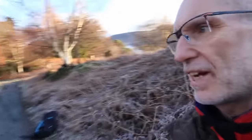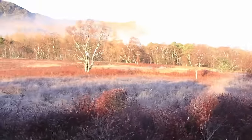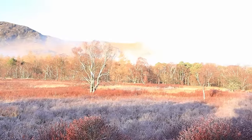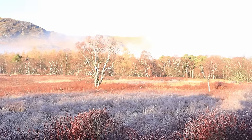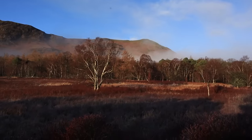Right, let's get out to the sun. So my camera is just on the little pathway here. I really wished that I had got here about half an hour, 45 minutes sooner, but I can always come back to this location and I'll show you what I've been shooting. So, and you see that birch there, lovely birch. Let me see if I can just darken that down a bit. So, too far.